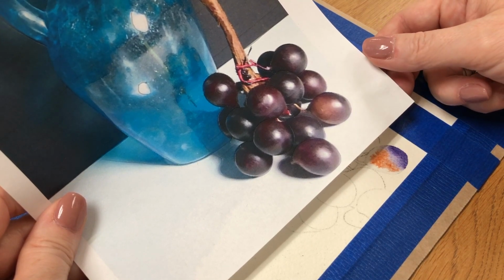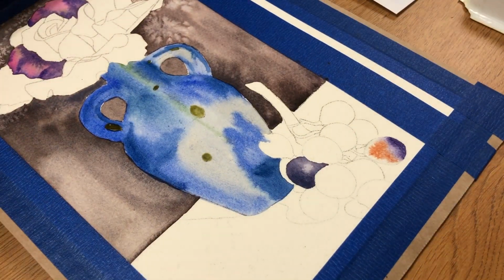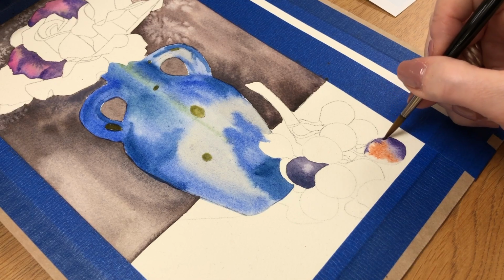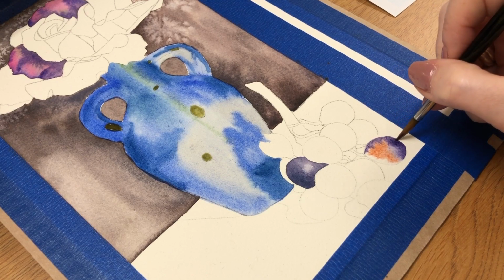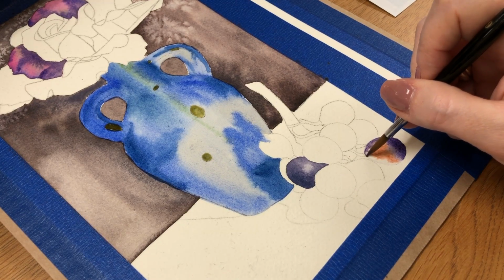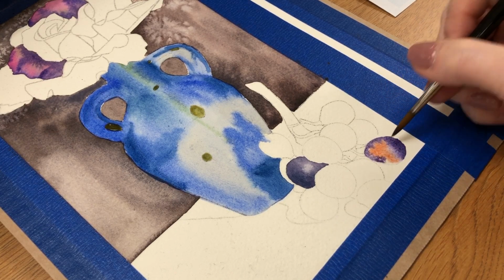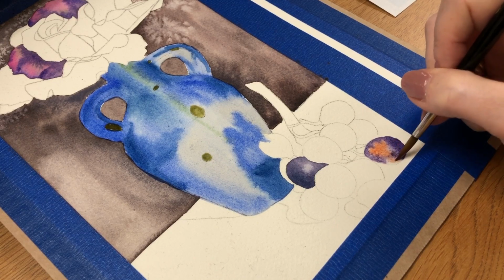Now, of course, this is not the finished layer, but I've got this dark color that goes around the side and across the top, so I'm going to hit across the top with that darker value. And if I control the amount of liquid in my brush, then I can control it better on the paper as well. So I'm going to take this color right along in here. I'm going to let that blush tone kind of be there. I don't want to take it away. And there is some down in here. But by doing this wet on wet, I'm getting this soft edge to that color, and I don't want a hard edge. So that kind of goes across there.